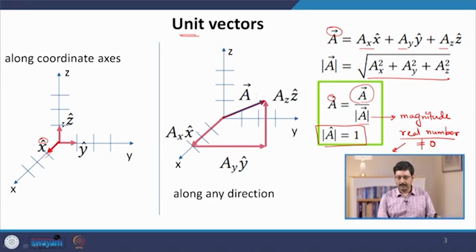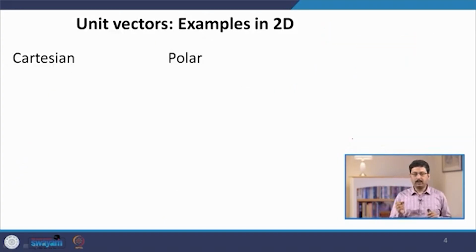So, remember the definition of scalar. The magnitude of the vector does not change if I do a coordinate transformation or rotation, as we saw in the last class. If I divide by the magnitude, then the vector that we get, which is called the unit vector, will have a magnitude 1.